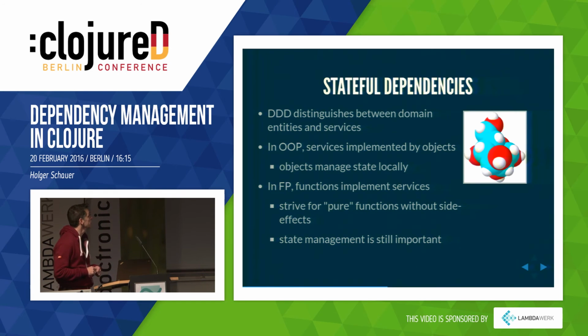Instead, I will concentrate a little bit more on the elephant in the room, namely how we are going to deal with stateful dependencies. So going back a little bit to theory, domain-driven design makes a distinction between domain entities and services. There are lots of other concepts that are relevant in domain-driven design, but that's not relevant here. In object-oriented programming, services are implemented by objects, right? It's quite simple. And object-oriented programming revolves around managing state locally within the object. Whereas in functional programs, services are implemented by functions, and we strive mostly for using pure functions which don't have any side effects. So stateful functions sound sort of contradictory, right?